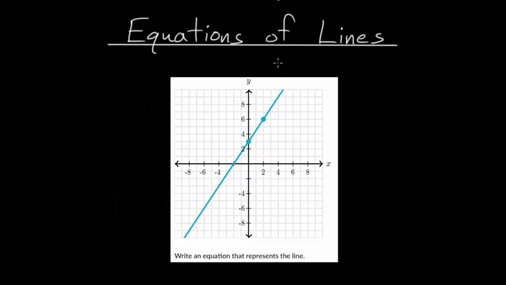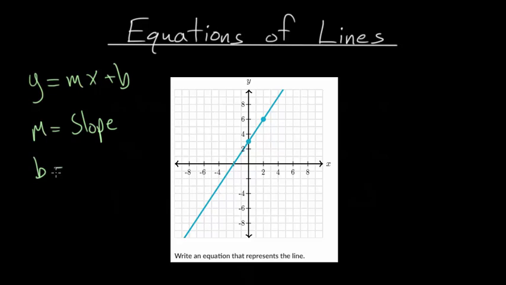In this video, I'd like to talk about how to find the equation of a line when you're either given the graph of a line or you're given 2 points on the line. But we're going to start with this graph problem and recall that one of the easiest ways to graph linear equations is using the slope-intercept form. So this y equals mx plus b, where m is our slope and b is our y-intercept.